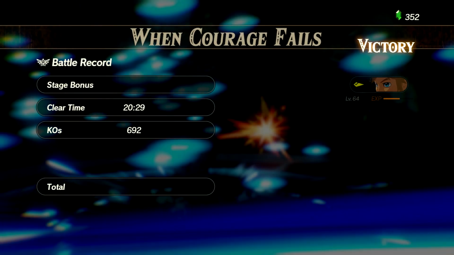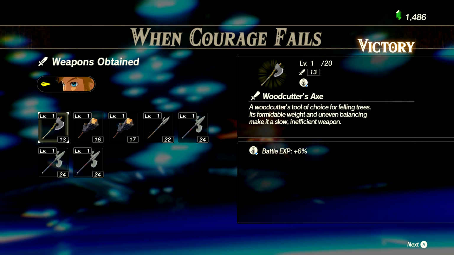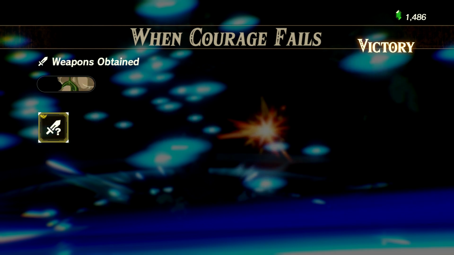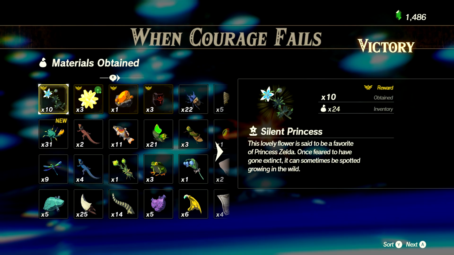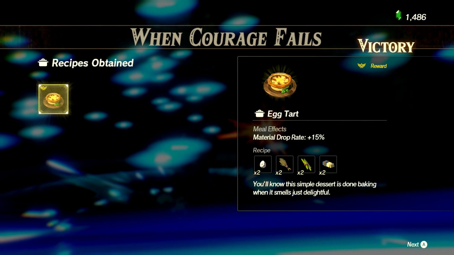Well, that wasn't too bad at all, now was it? It took me 20 minutes and 29 seconds to do the side quest, but it was pretty easy, all things considered. And neither Link nor Mipha leveled up again, but that's fine, because they can level up in the middle of another mission, and I can use that to my advantage. They both got plenty of weapons, great. And also Hestu got a weapon, I suppose. And there we go! Finally, I got some star fragments, and I got a bunch of these crabs.